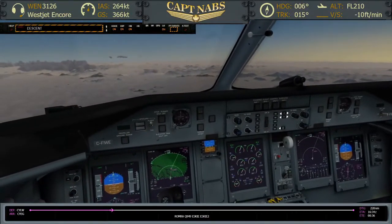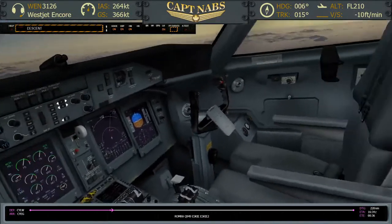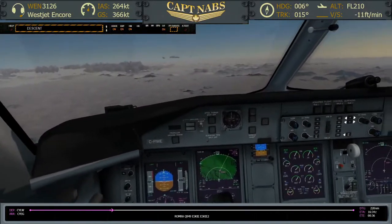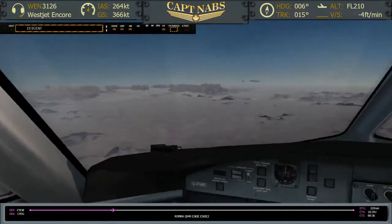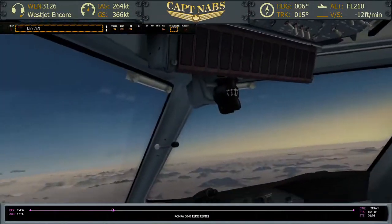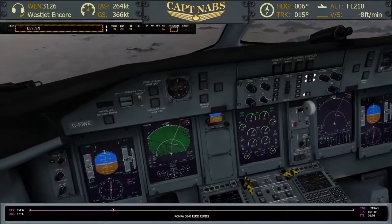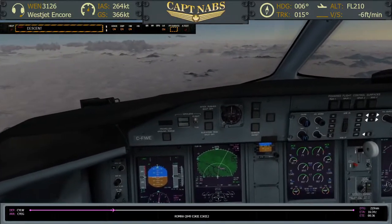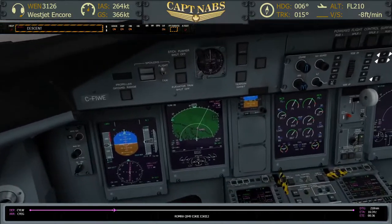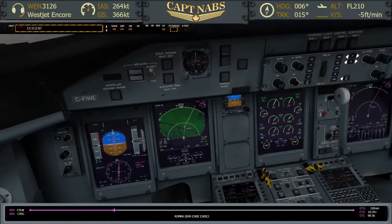There's a huge inherent risk in the simulator world, especially. There is no FO doing that engine start. If you want to do single engine taxi, guess who's going to be starting the engine? It's me, the same person that's taxiing the airplane, looking outside, and starting the engine, moving the condition levers. It's not a hard process. Generally, it doesn't fail in the sim, but personally, I try to operate the sim in as realistic a manner as possible, and I try to assume that the engine will fail at some point, and I should be monitoring it.